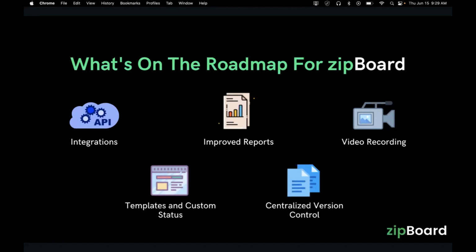We have our video recording feature. That was a feature that got removed and now it's coming back, and we've made some improvements to it. Such that now, when you're doing a review, you can turn on the recording feature and you can have your audio explaining your annotations as you go through them. And that's supposed to come in within the next couple weeks, by the end of the month.